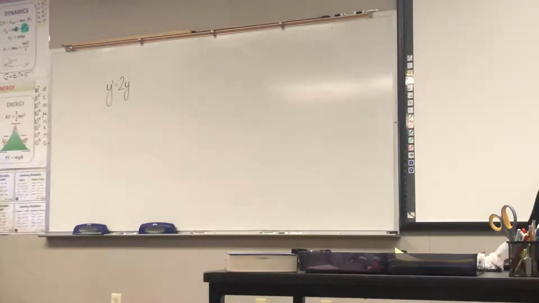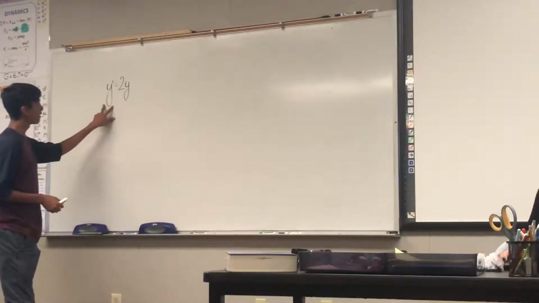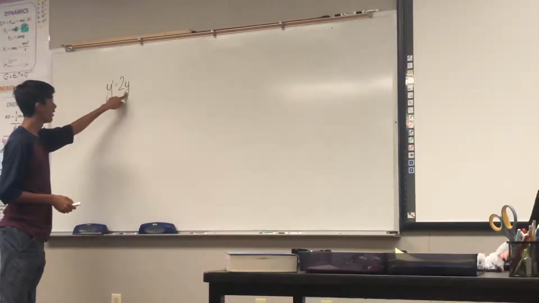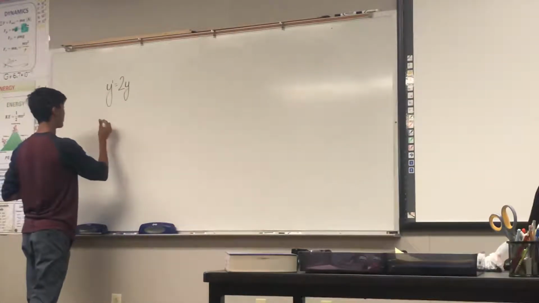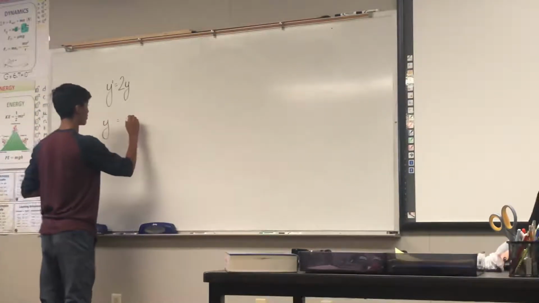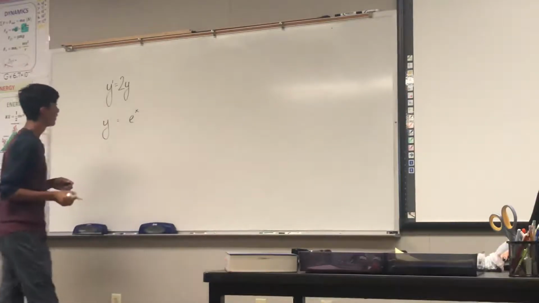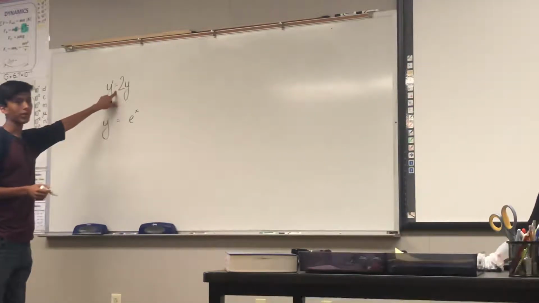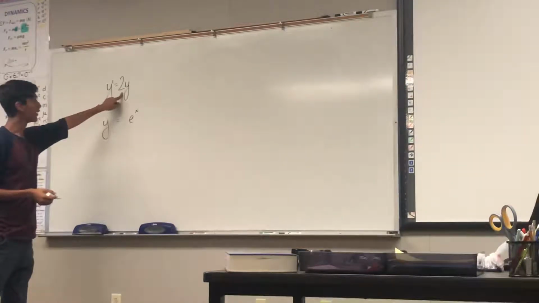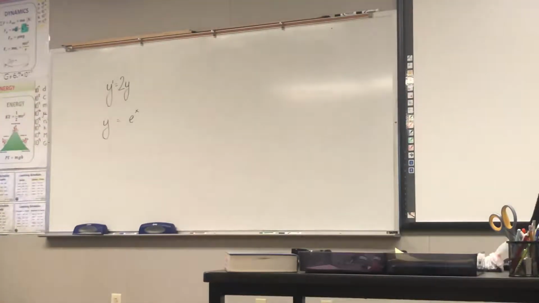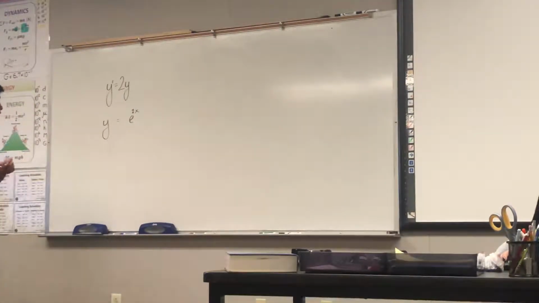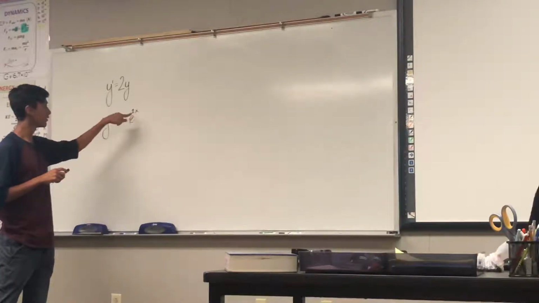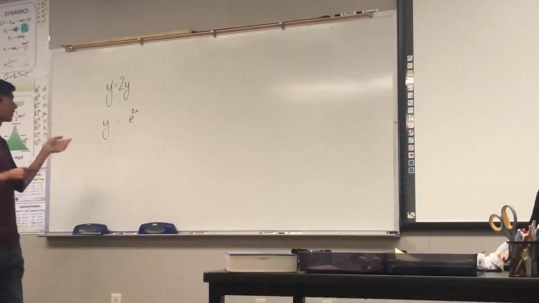Oh, is it x squared? Not exactly. First, what's a function whose derivative equals itself? E. So y is equal to e to the x. But that doesn't solve this differential equation. To have this 2, we need a chain on the 2. Oh, you'd have to have it like e to the 2x. Yep, e to the 2x. Because the derivative of e to the 2x is 2 times e to the 2x, which is twice the original function.